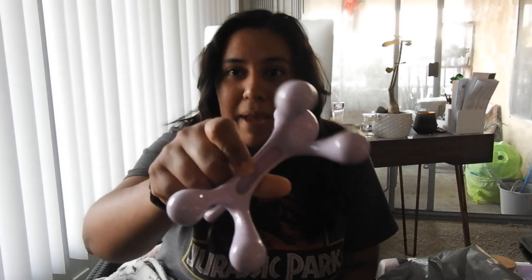And then I also wanted to share that I got this the day before yesterday, and it's a little kitty back massager, or just a massager, and I cannot wait to get this tried on. I tried it on my daughter already, and I tried it on my partner already. I rubbed their backs and everything. They said it felt so good, and I have yet to try it, you guys.